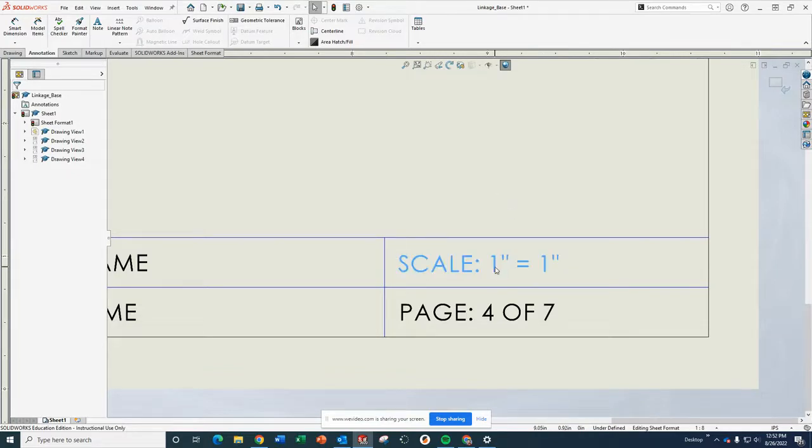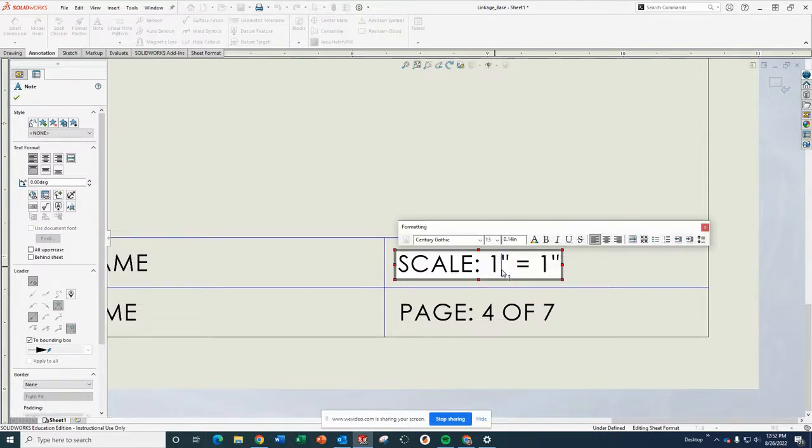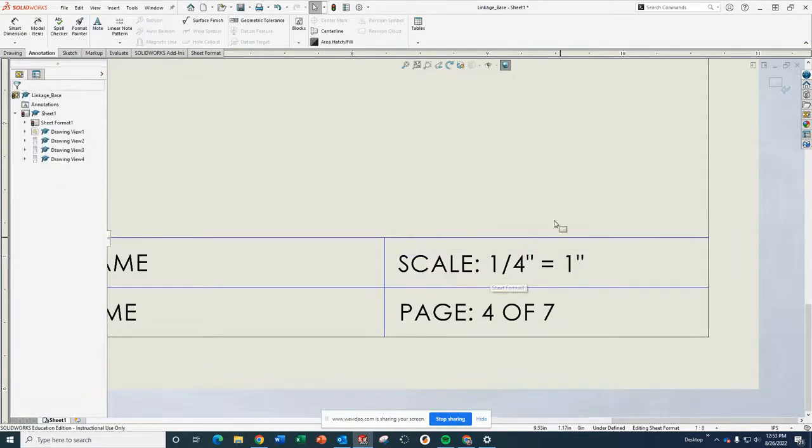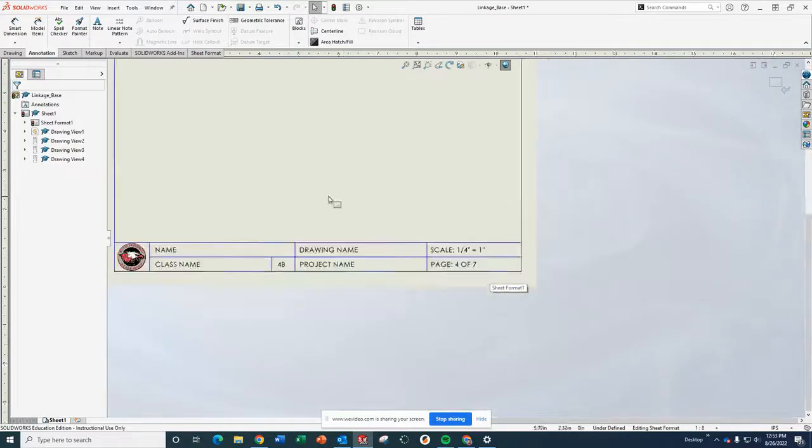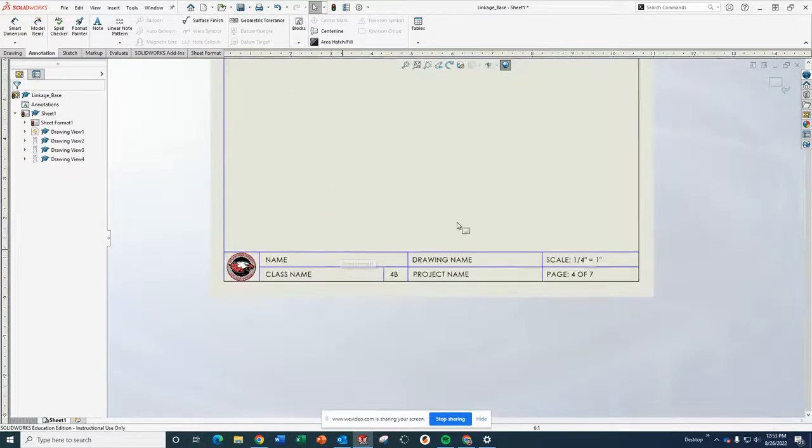So all you need to do, if you're using the inches system, whatever ratio SolidWorks used, in this case it was 1:4, if I just replace the colon with a slash and turn it into a fraction in the first number, I get it right. So 1:8 would have been 1/8 of an inch equals a foot. 1:2 would have been 1/2 inch equals a foot. Otherwise, you can leave that as 1:1 if it is actually correct. So you would make all the changes you need to make.